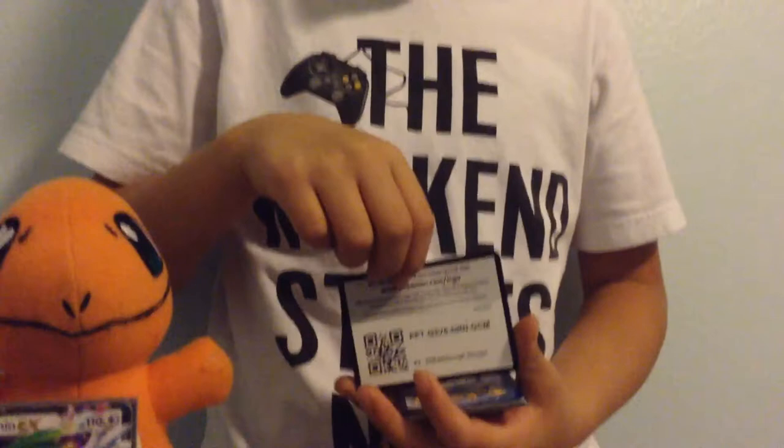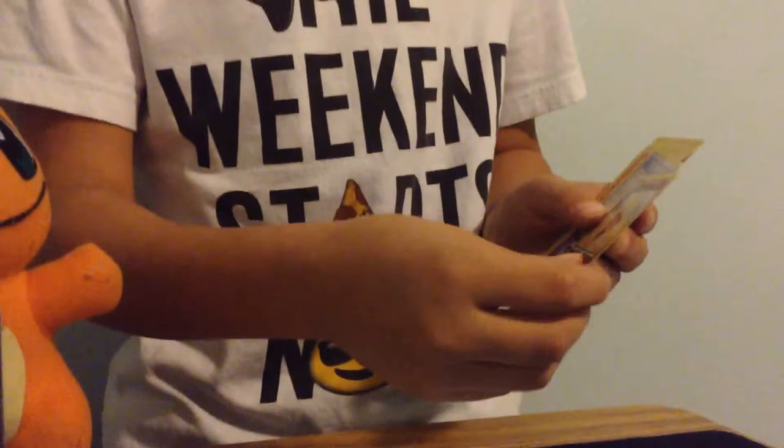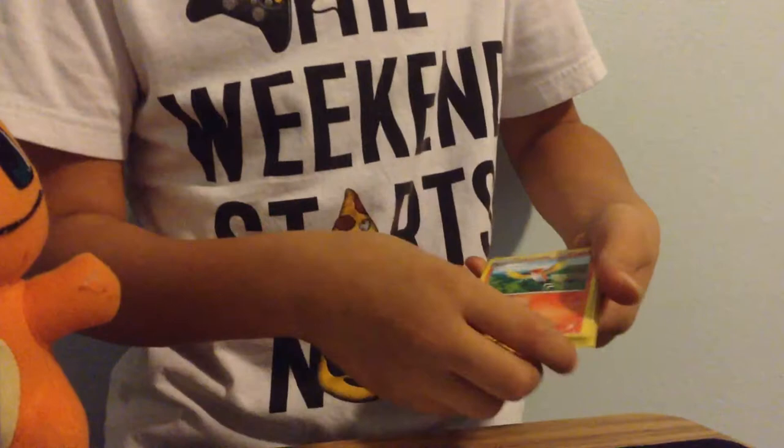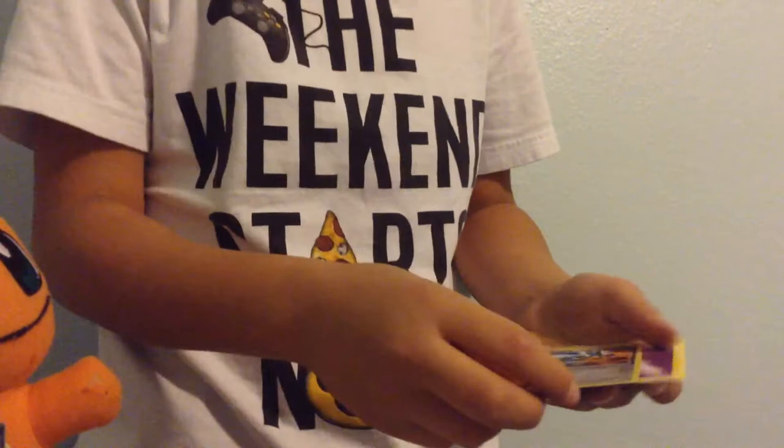Here's the code card. Forgot your language right there, mate. Here's a Whimsicott. Switch. Fletchinder. Everything is upside down, sorry. Fire Energy. Hollow Chandelier. We need to sleeve this. I'll do it. Here you go. Quilava. Reverse Metang.